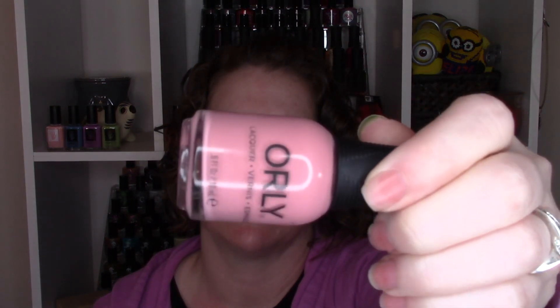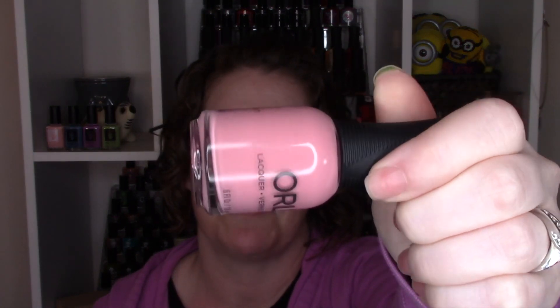With more pink and less orange, we have Coming Up Roses — a great pink for springtime if pink is your thing. This one did take me three coats, though it was very close to two coats. I just had a spot where I could see my nail and it wasn't completely 100% opaque. I tend to do thinner, inconsistent coats, so it's definitely possible you might get this in two. And when I say these are three coaters, the formula is still good — they didn't run, it stayed where it was supposed to. You're going to see three coats of Coming Up Roses.